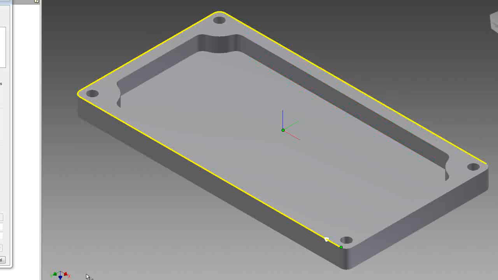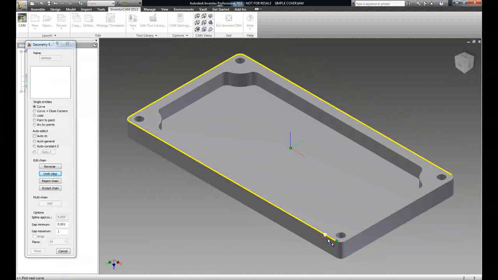Take notice when selecting an edge, this arrow appears. This arrow represents machining direction, and you should be aware of whether you want to perform a conventional or climb cut. Also, the point where my mouse arrow is sitting when I select the first edge will be my initial XY position in my G-code when we are ready to machine this profile, giving us control over where we would like our profile machining to begin.